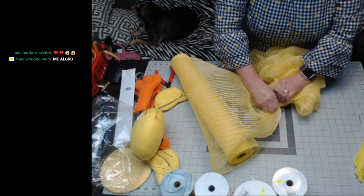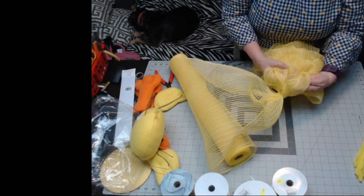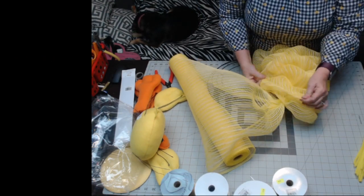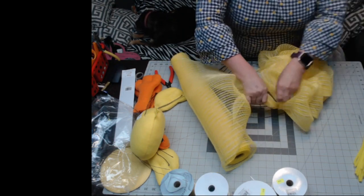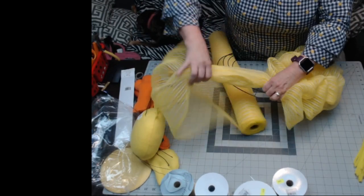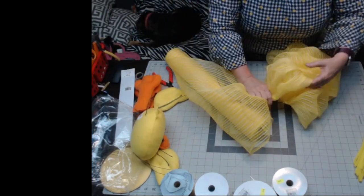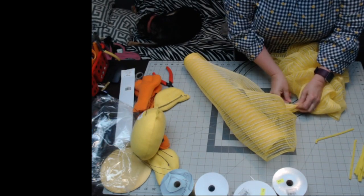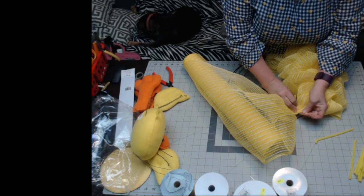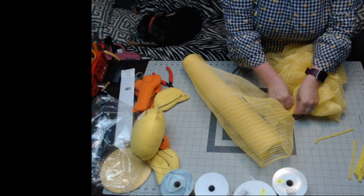So, you know, this would also be a really great one if you have a child, or someone's having a baby, or you have someone who really likes little chicks. This would be a great little wreath for a little kid's room. I just like it. It's cute.